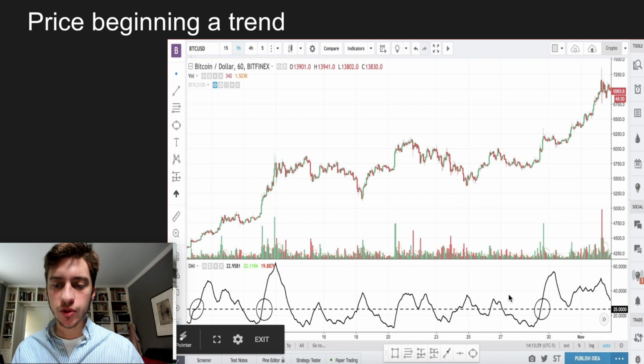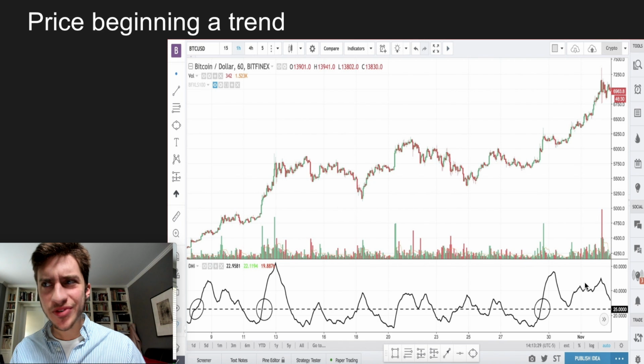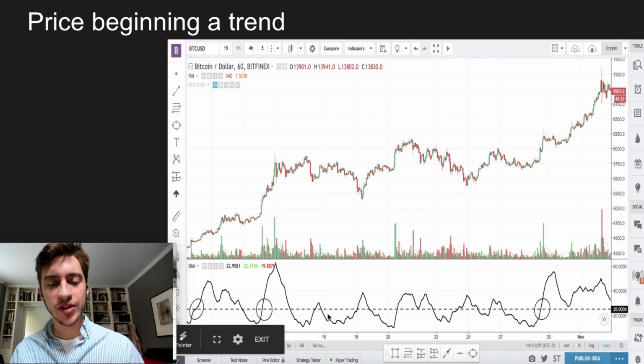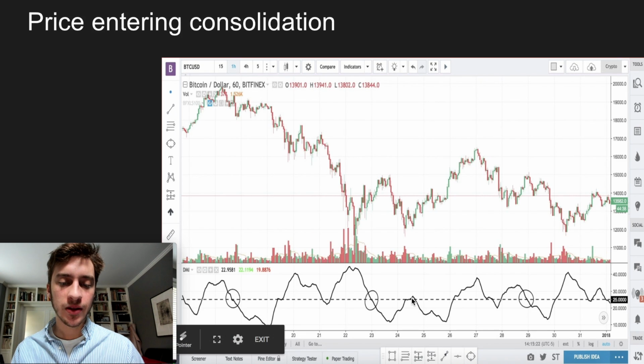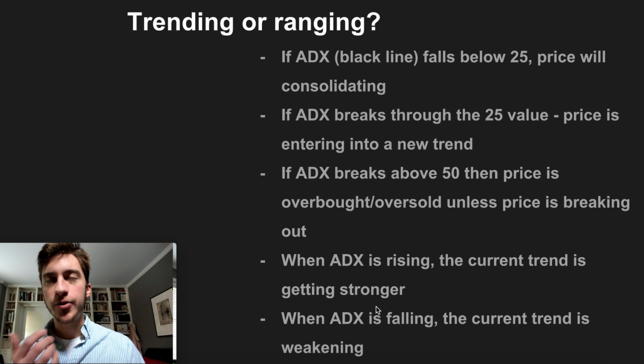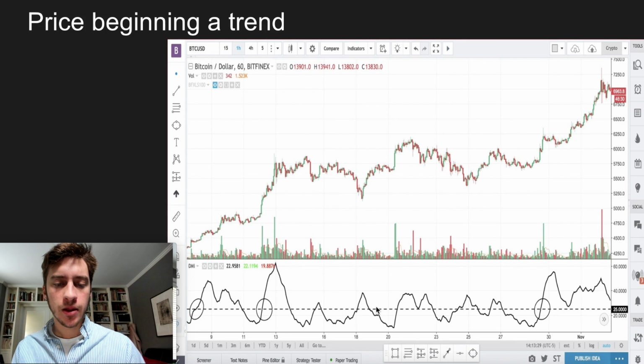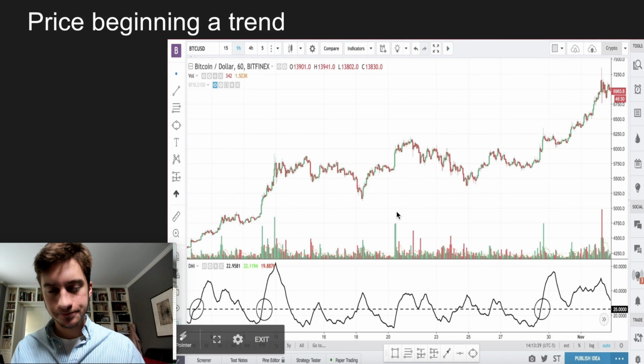And typically we want to enter into the new trend when the ADX enters above 25. But you might be wondering, wait, so like half of these examples you would be out of profit because you'd just be buying and selling or selling and buying because of all these whipsaws. Well, that's true. And that's why the Directional Movement Index actually has two other indicators onto it. And it actually looks like this, with the green and red lines. And that's going to tell you when you should be buying and when you really should not be buying. But this, to start off with, is the ADX, which is showing you the market state.